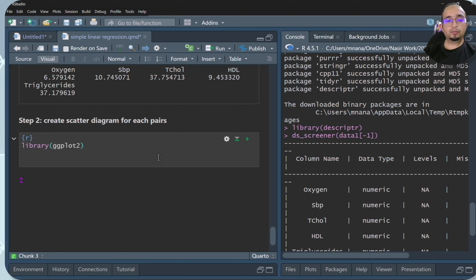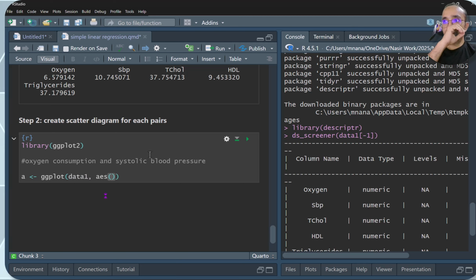I just want to show the first part, which is oxygen consumption and systolic blood pressure. So I'm going to put it as a ggplot and data 1 AES.